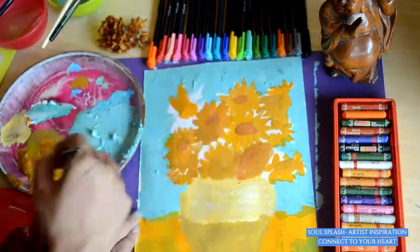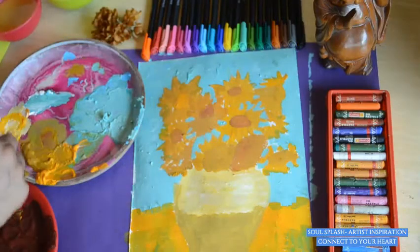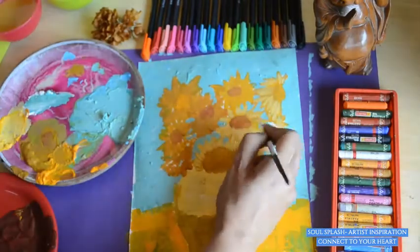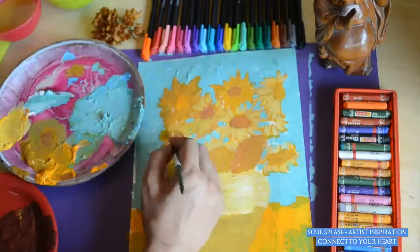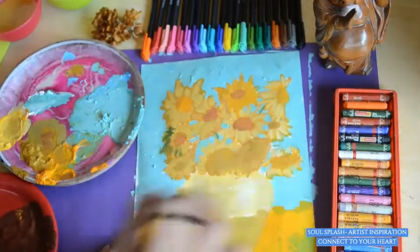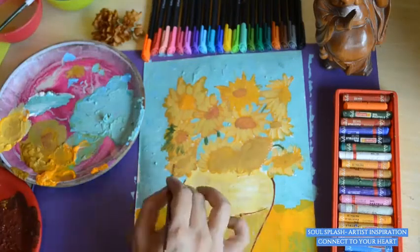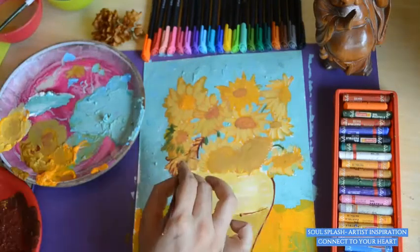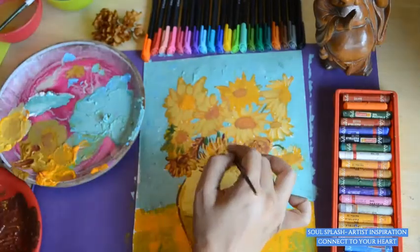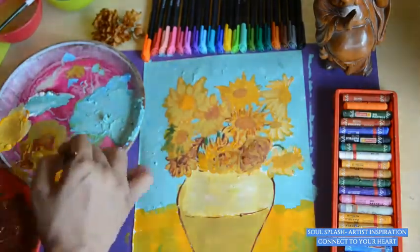Keep continuing and enjoy the movement of your brush. It can go in any way — just play with your brush. You are doing this painting for yourself; it is not to be judged by anyone. Just enjoy doing the painting. Add a little lighter yellow on top to give added texture. Feel free to use any color you want and add any other color to that. Add an outline to it and to the flowers also to make them more bright and beautiful. Enjoy making your sunflowers — they are representing you, they are your dream flowers. Make them as lovely as possible.